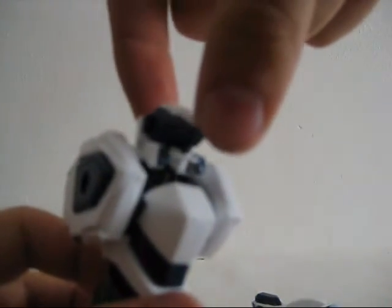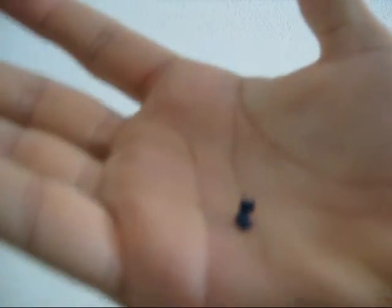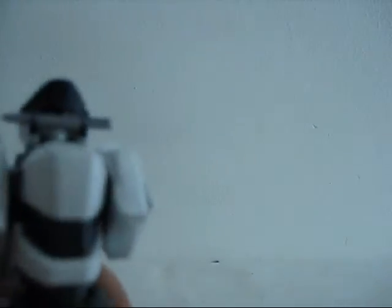And as far as articulation goes, it can only go up and down. Really, because as you start to move it, it will tear apart. That is kinda disappointing and I wasn't expecting it. Maybe some glue might fix it, but really, I didn't want to use glue on this kit. One thing I love though is that if you pull out these two thick pieces, you can have him holding his knife with his mouth, which is one of the Arbalest's most unique features and I really like it, and it's a big win for me.